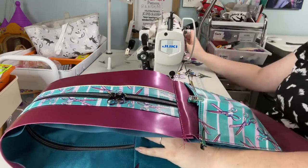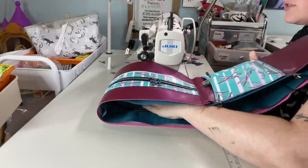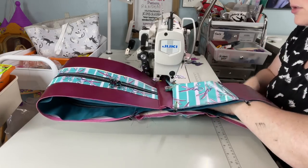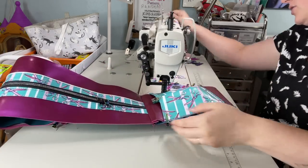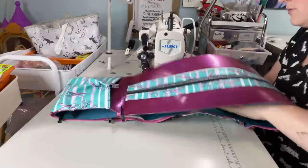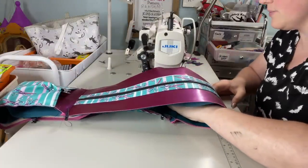All right, so I'm gonna switch my stitch length to like a 6. We want this to be pretty quick. I'm not worried about my fabrics lining up at my zipper panel because those are good. Okay, I'm just gonna go all the way around the edge. Make sure you're going through your exterior and your lining. This is another good chance to baste those pockets down into place.